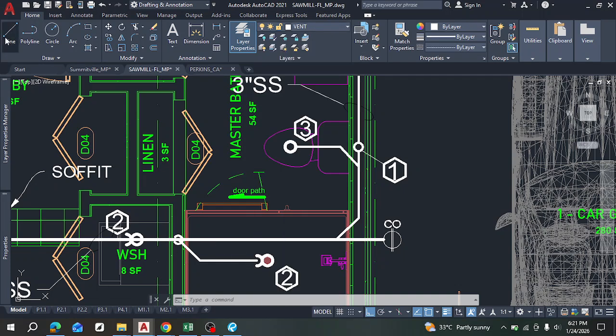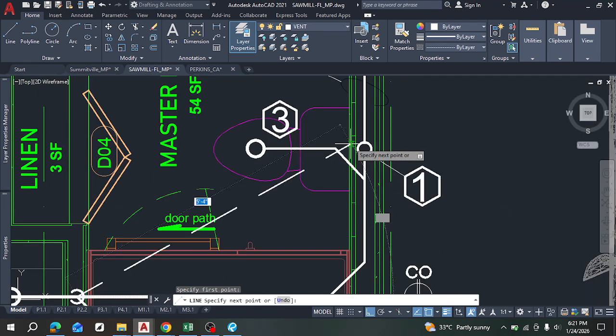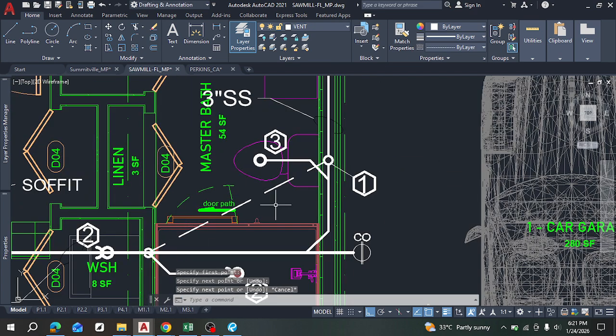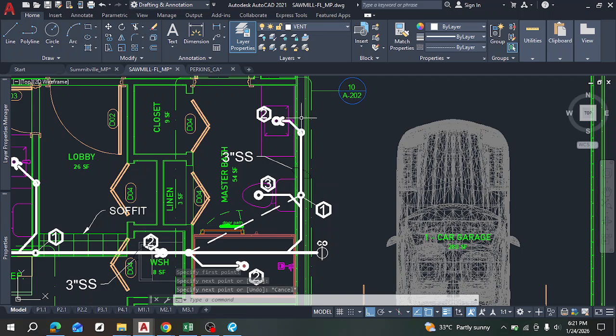So the line could either travel along the same distance, or you could just travel the shortest distance to meet this point. Basically, this creates a kind of circuit vent, right? So this one comes up here, and this one that is entering the roof, when it penetrates the roof, is like the main vent stack for this.